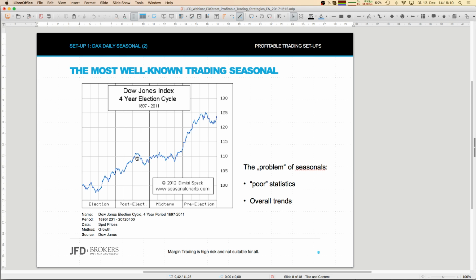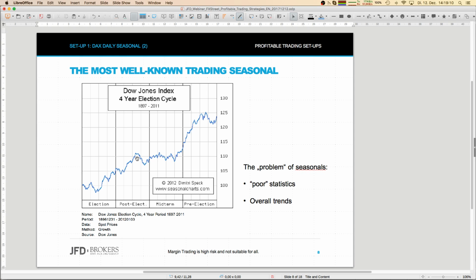So what we try to find is, once again, a pattern, a typical behavior, as the methodology of seasonals in general. Other events might be months, days of weeks, hours, and whatever. The main assumption always is that everything repeats, which is good. That's a good assumption, and that's something we have in mind always when we talk about trading.